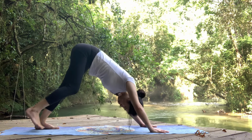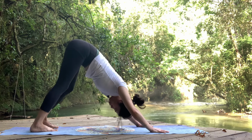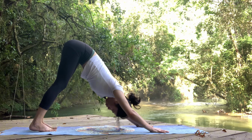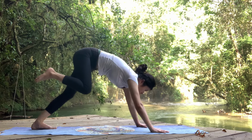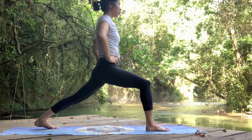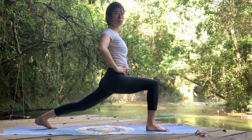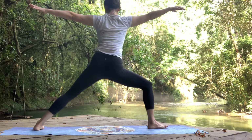So, forehead down, hands by the side, push yourself up, downward facing dog. Inhale, right foot between hands, high lunge, hands on the waist. 5 breaths. Open up to a warrior 2. 5 more breaths here.